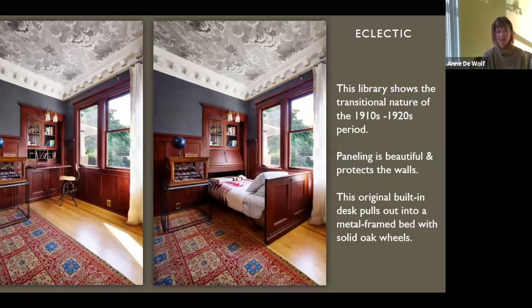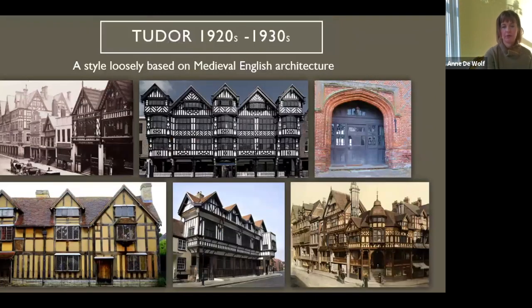Here is an eclectic interior, and I want to show this because the designer is ingeniously tucking a bed below the main staircase's landing for guests, and when it's not in use, there's a desk for daily bookkeeping. So I really love this design, and you can see how the designer or developer, whoever built this home, created a very ornate colonial style whimsical crown in combination with craftsman millwork that is more square and functional. We have the wainscoting protecting the plaster walls from chairs, and the functionality of the desk, and just a little bit more square detailing in the millwork. So people just like to use what they saw and were inspired by that, just like today.